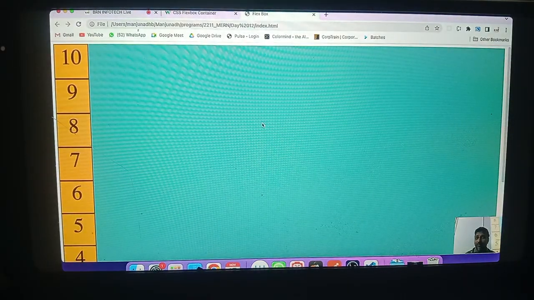If I wanted to do this, 10 to 1, without the help of FlexBox, I can still do it. I have to write position relative, then for 10 boxes I have to give 10 IDs. I have to write a lot. Yes, you can do that, but I have to write a lot.